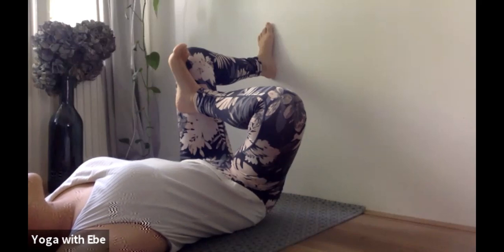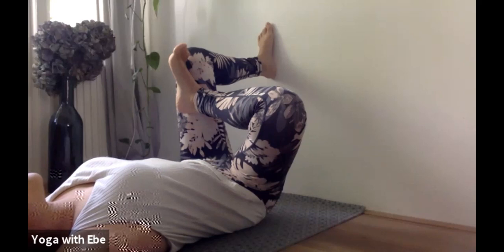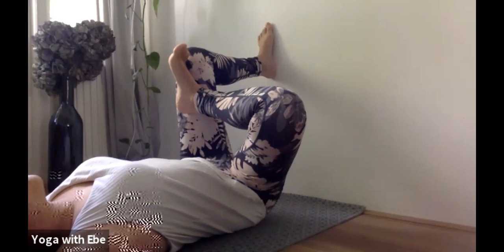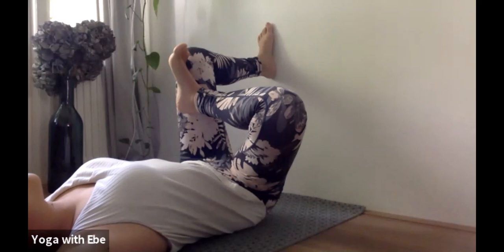Deeply inhale into the belly. Exhale, release your right hip, right knee. Using gravity for this inactive hip opening. Deeply inhale. And deeply exhale.